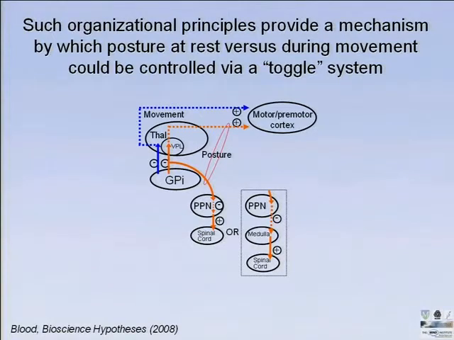We know there are inhibitory interneurons; pretty much every region of the brain has inhibitory interneurons. If you were to argue that the PPN projection here actually synapsed on either an inhibitory interneuron or an inhibitory neuron that projects to a region further down, then with this single signal you can activate a program that is stored in the PPN or further down in the brainstem, and at the same time inhibit the program up here. So if the body has to know whether it's supposed to be turning on the movement-related or the rest-related programs, I'm suggesting that these collateralizing fibers can set up a toggle between the two systems.